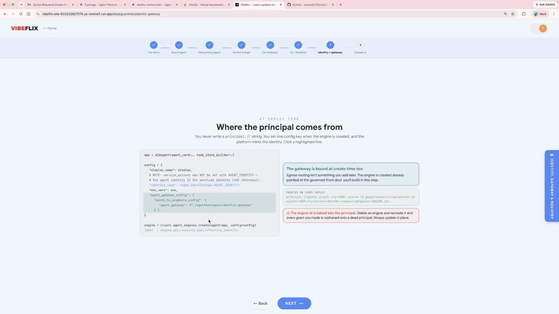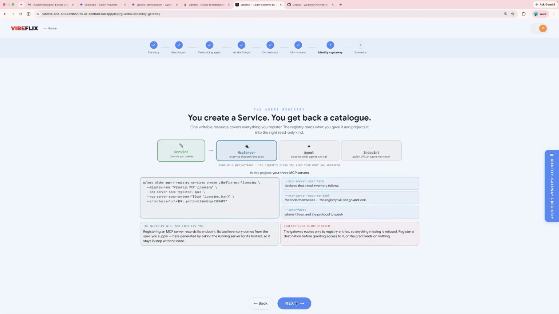Every single time it goes out from the agent, it will go through the agent gateway configuration, where we're talking about egress here. So it will go through our gateway. This is how everything is configured, and it's very important if you want to set up your agent identity and agent gateway.